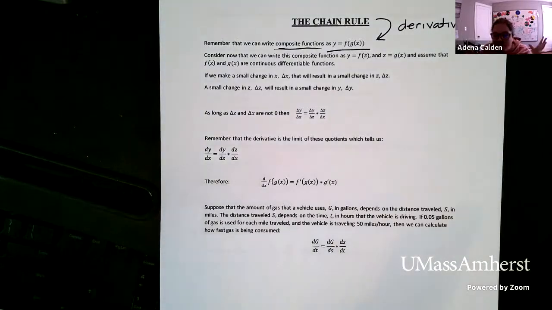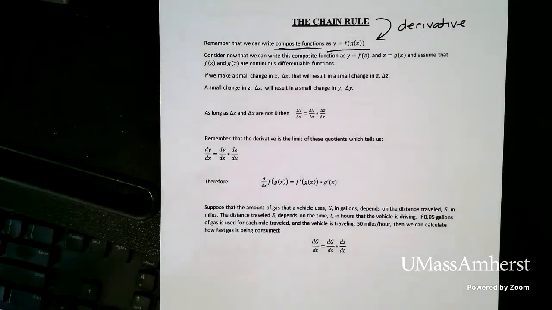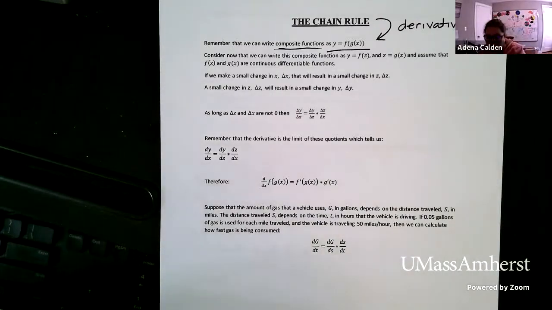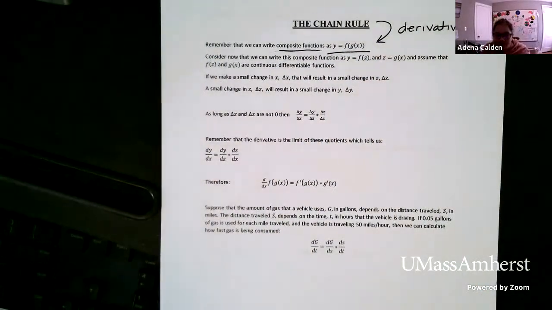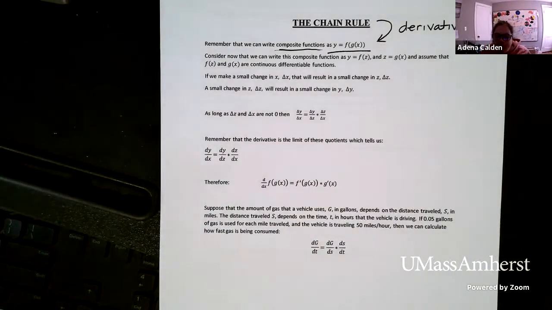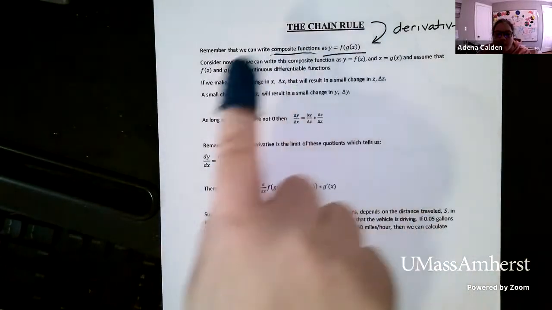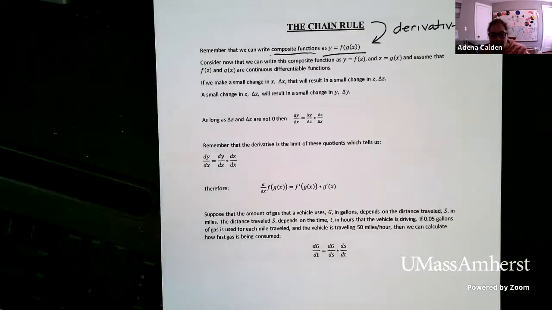Those are the 3 big categories of more advanced functions that we're going to learn how to find the derivative of. So this is the first one, and again, we're dealing with composite functions: one function plugged into another one. The map of what we're going to be doing with these composite functions really comes from thinking about composite functions and limits and derivatives.